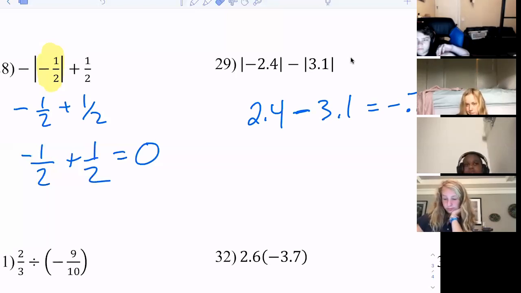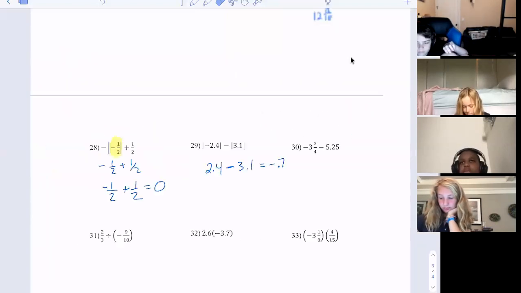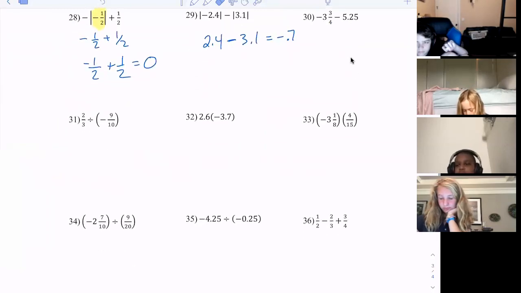Wait, Mr. Strauss. Yes. Say I didn't know how to just move the decimals. How would I do it? There's no moving the decimals on adding and subtracting. Only moving the decimals on multiplying and dividing. You hear me? All right, lining up the decimals for adding and subtracting. Tucker, you good? Okay, let's knock out 31.